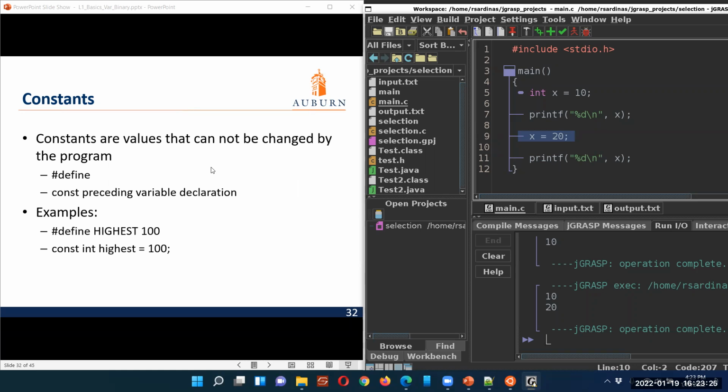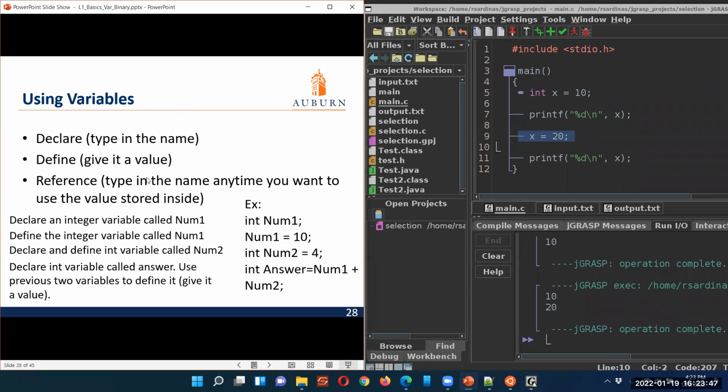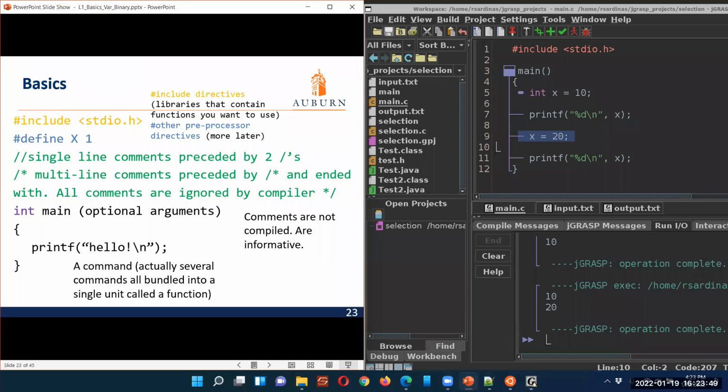Now, that being said, there is a way that you can create variables that are immutable. They can't be changed. They're called constant variables in C. A constant is a variable whose value you cannot change. There are a couple ways to do that in C. One is by using this pre-processing directive. Recall we talked about that on an earlier slide. I skipped it today, but we did talk about it last week. These are pre-processing directives. These are things that happen before the computer begins to compile the code.